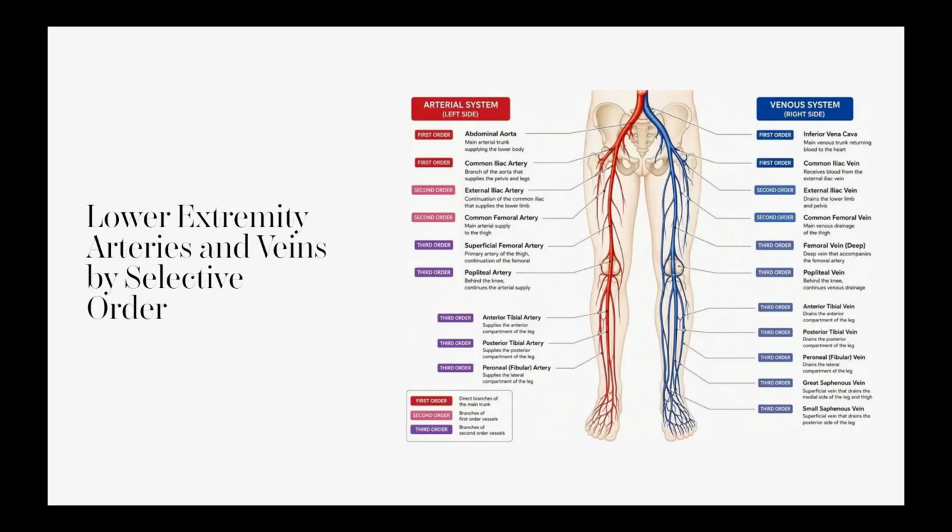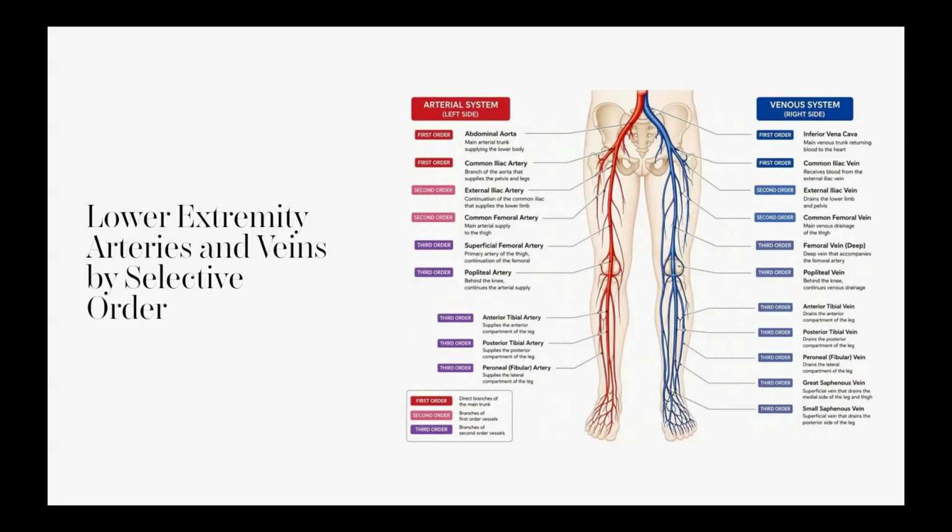Now, watch what happens the moment they steer somewhere. The catheter turns off the aorta into the common iliac. That is the first turn, and it makes it a selective study. And that first branch off the trunk is your first order. One turn, first order. Keep going. From the common iliac, they advance into the external iliac or the common femoral. That is a branch off a branch. So now you're at a second order. Two turns from the aorta, second order.